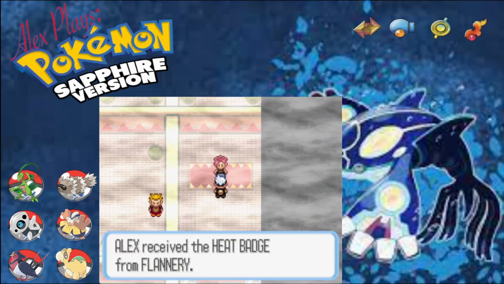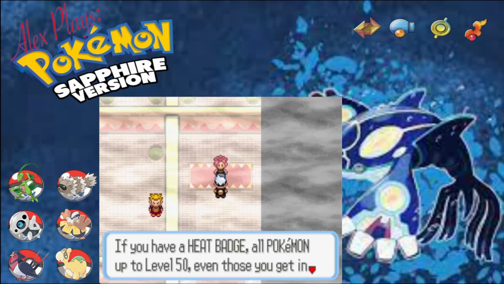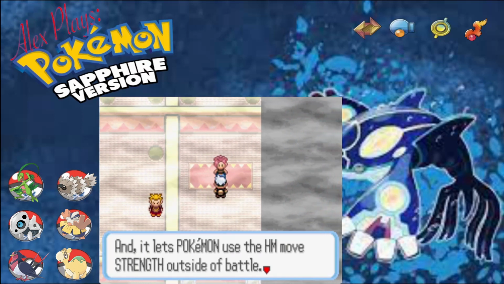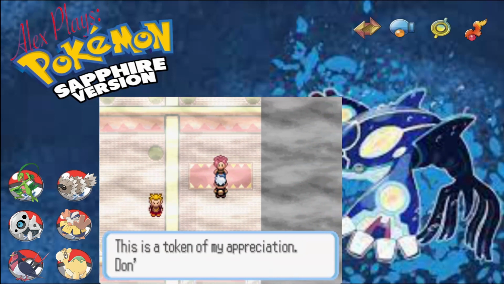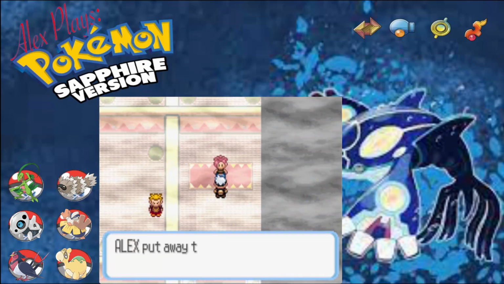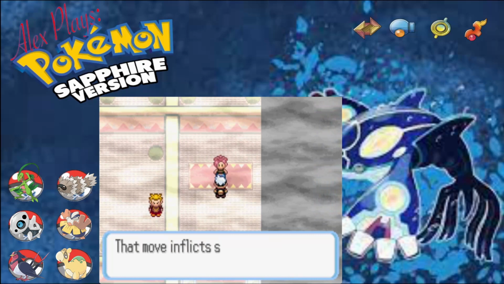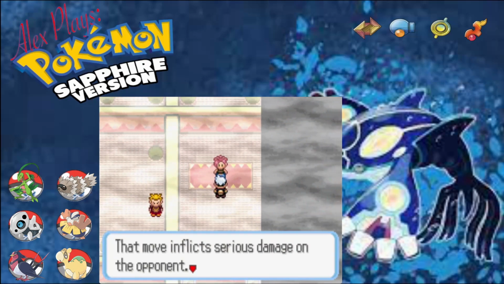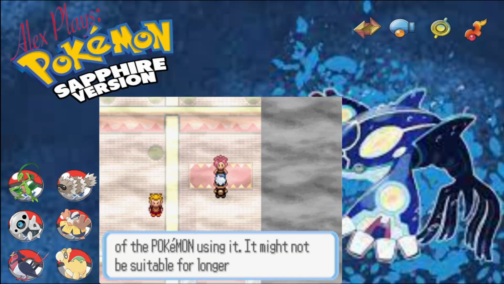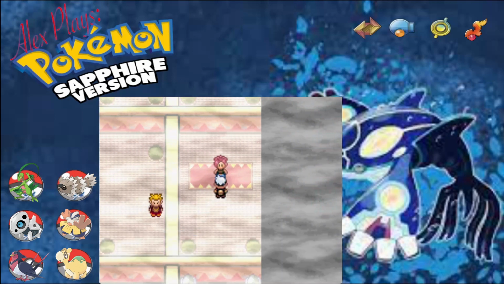Hey, you've got a Heat Badge. If you have a Heat Badge, all Pokemon up to level 50, even those you get in trades from other people, will obey you completely. And it lets Pokemon with the HM move Strength be used outside of battle. This is a token of my appreciation. Don't be shy about taking it. TM50, which I believe will probably be Overheat. Yep. Hey, that move inflicts serious damage on the opponent. Yeah, but it sharply cuts the user's Special Attack. It may not be suitable for longer battles.